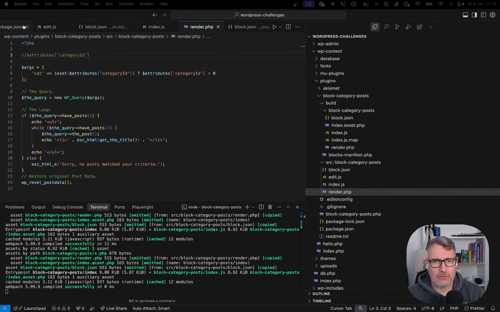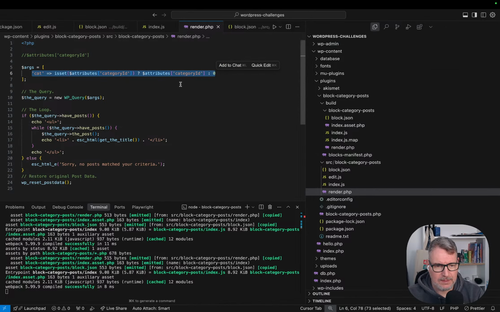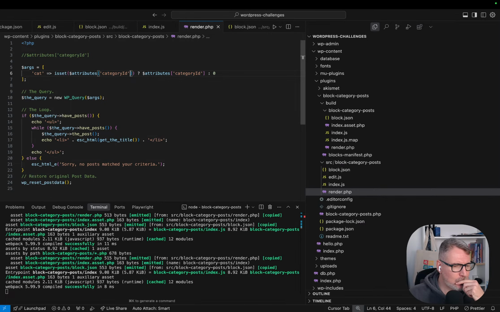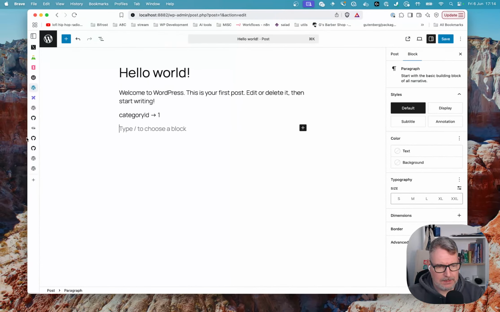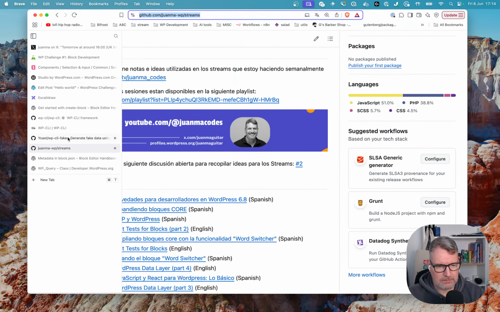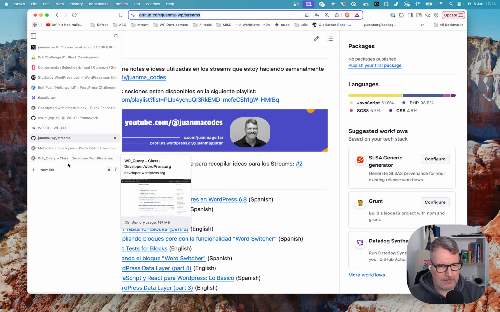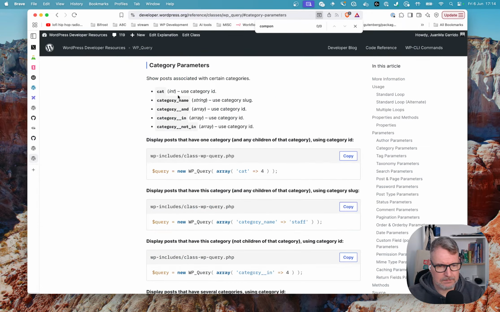Okay, I think that we need to convert this to an integer. And let me see in the documentation. The category must be an integer.